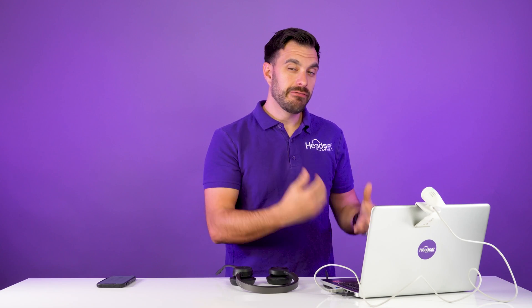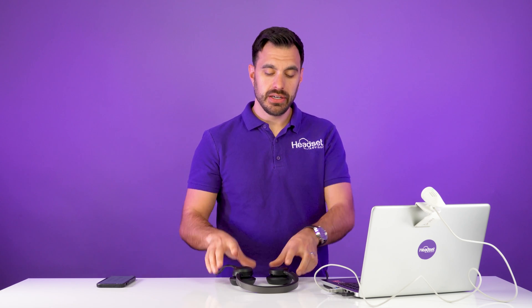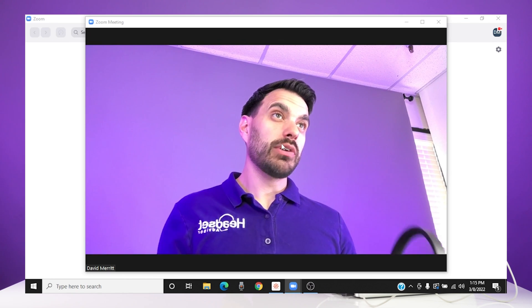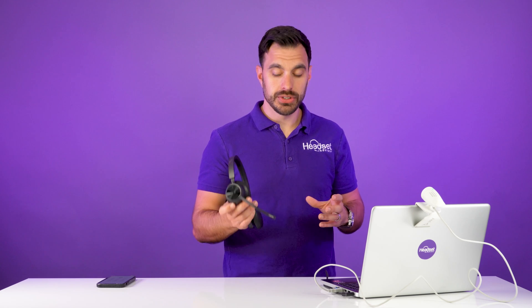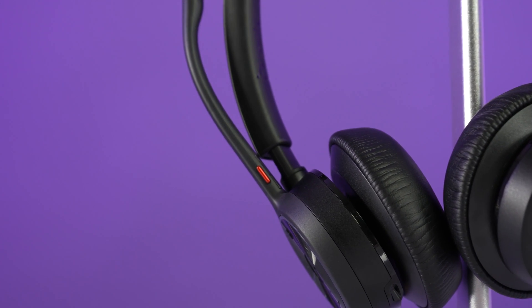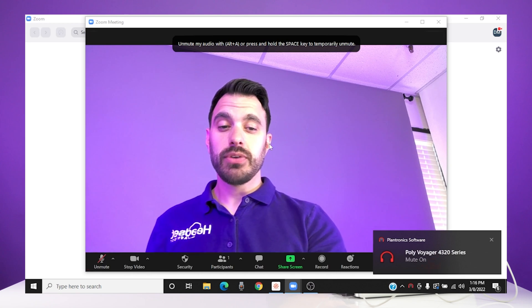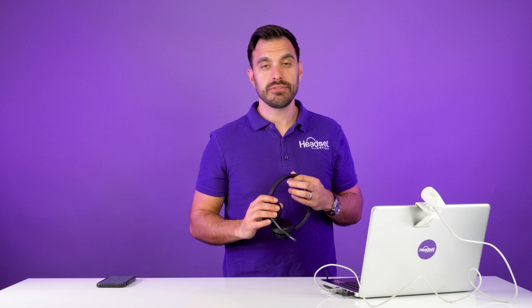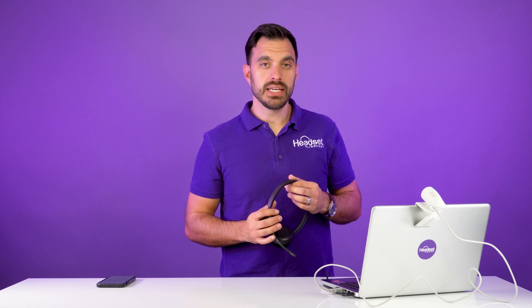When you're on a Zoom video meeting, you also get some functionality on the headset. You'll see a flashing red light so people know when you're on a call or meeting not to disrupt you. You can also press the mute button — the red button on the bottom of the headset — and as you'll see in the Zoom software, it is now muted. So wirelessly away from your Zoom meeting, you can mute and unmute your microphone, allowing you to participate in a meeting without physically being behind the camera.